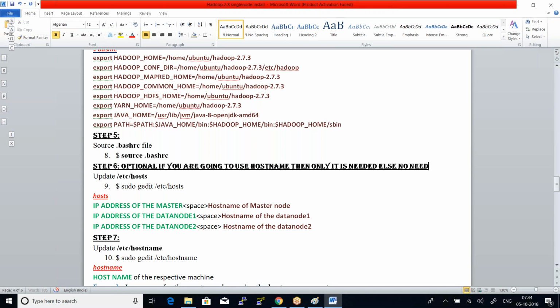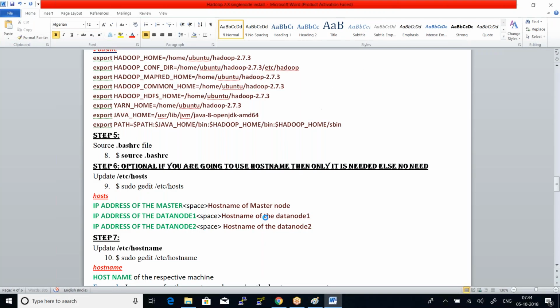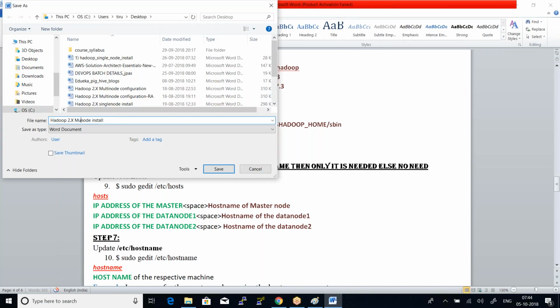So Raman, under slave, under data node, inside the data node where the slaves file is, that's where we have to change. We have to key in the data node IP address as well. Where? Please wait a while.